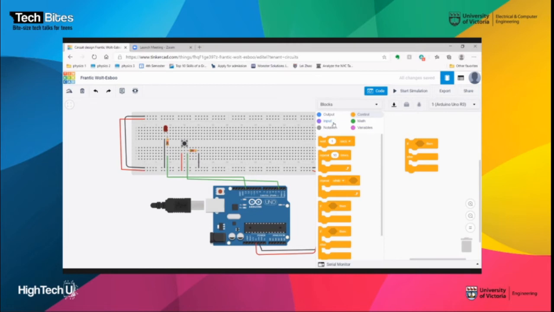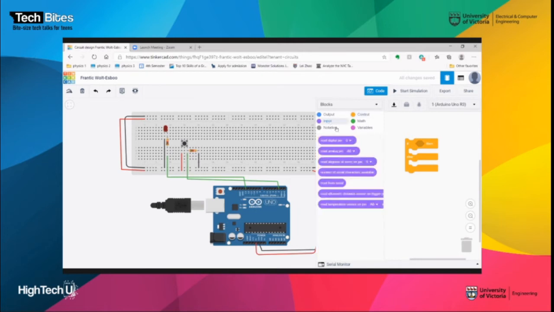Now we are going to jump into inputs, and we are going to read digital pin. As I showed, these are the digital pins, so we will read the digital pin number 13.